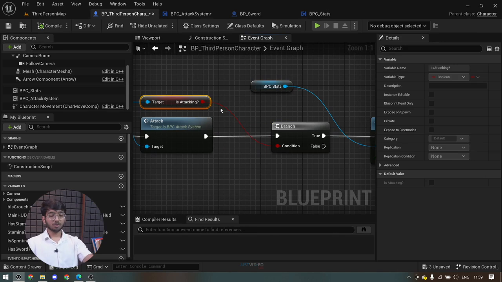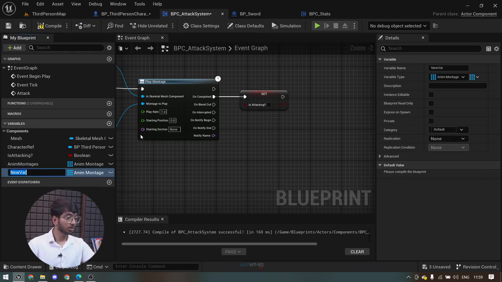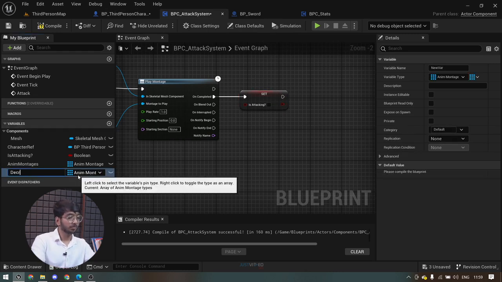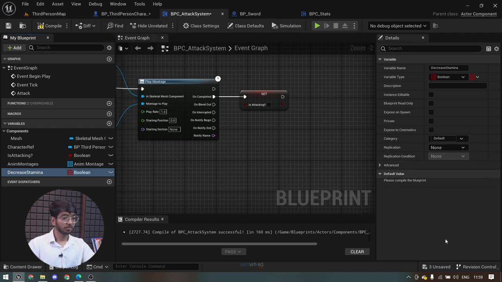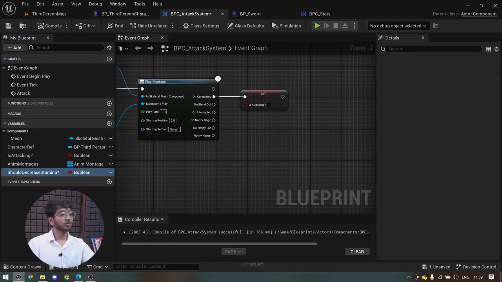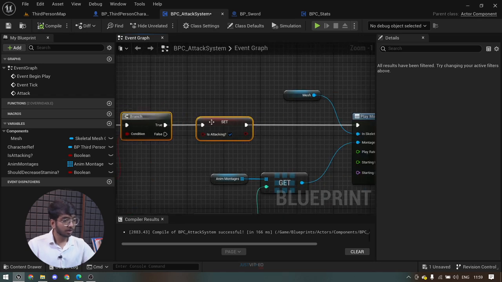So for that we'll make one more boolean in the attack system. We'll call this should decrease stamina question mark, and this will be a boolean. And once we are done here, we'll set it to true.